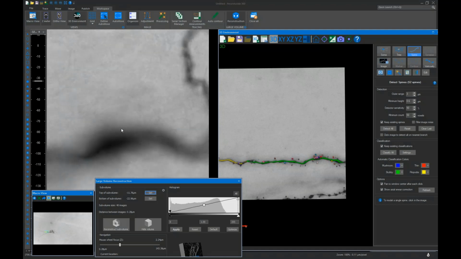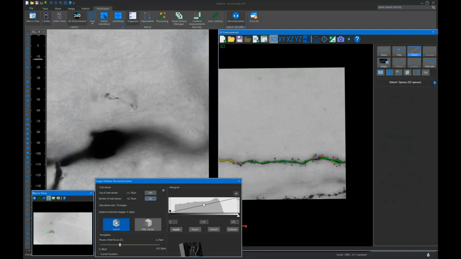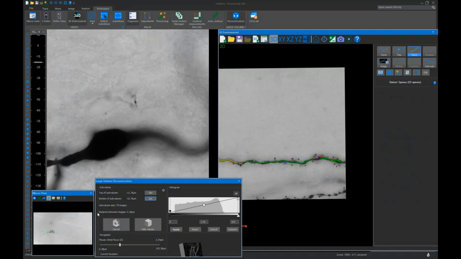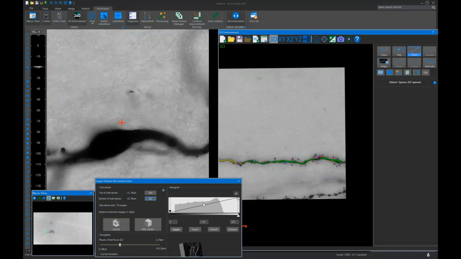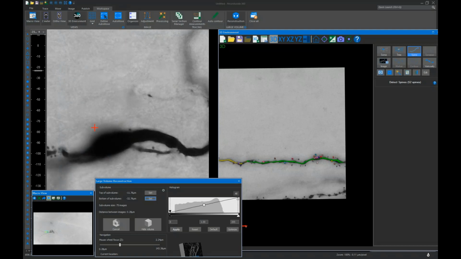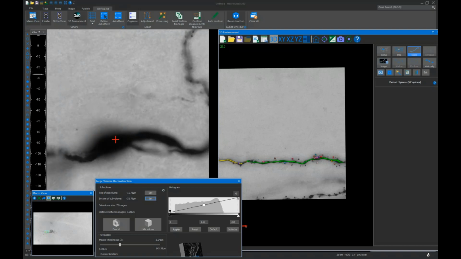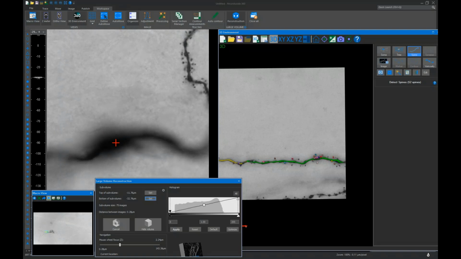So this is why we also think that this is handy if you want to revisit a reconstruction that's already in process. So you can load any image data that you can currently operate with in Neurolucida 360 and then some. So in this case, you can see that we're working with a bright field image. So this cell was recorded from and then filled with biocytin.